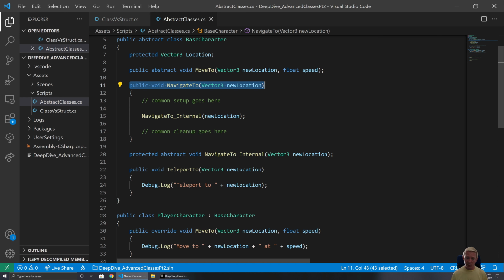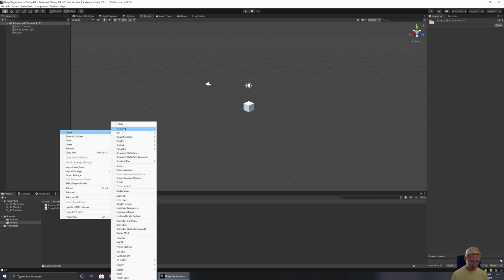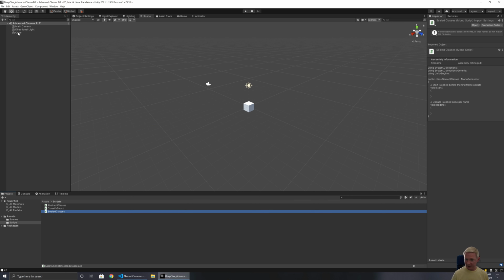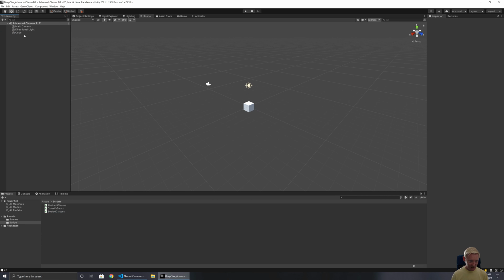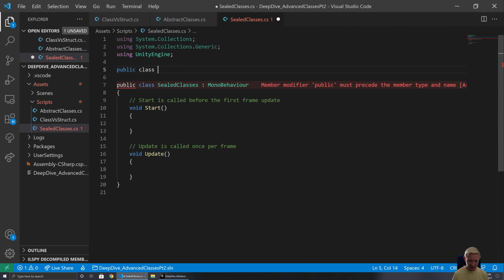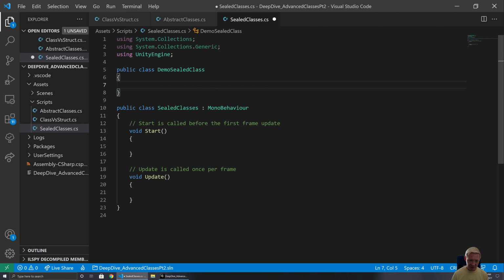So that's abstract classes. Similar to interfaces, but allows us to have additional data and logic while still enforcing the rules of things existing. One final thing I want to take a look at, and that's something called a sealed class or function. And what I'm going to do is I'm going to set up sealed classes, and we will attach that to our cube as well. And we'll see what a sealed class looks like. And there are classes already in Unity and in C# that are sealed. So public class DemoSealedClass, and we'll just leave it at that. So I can mark this as sealed.